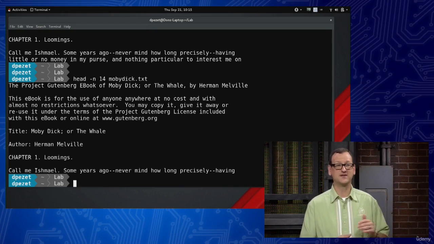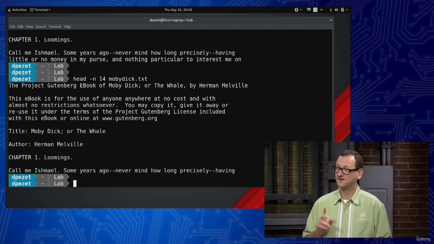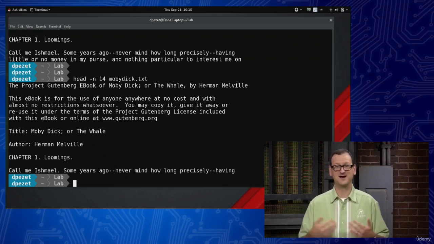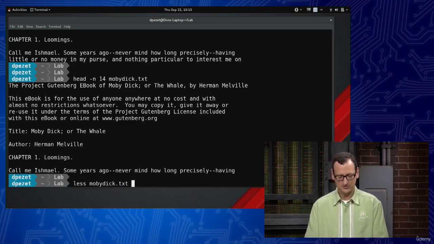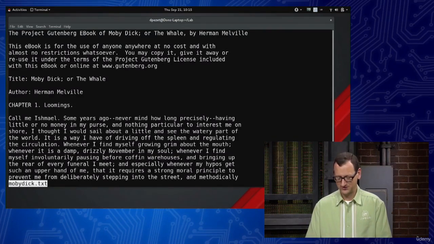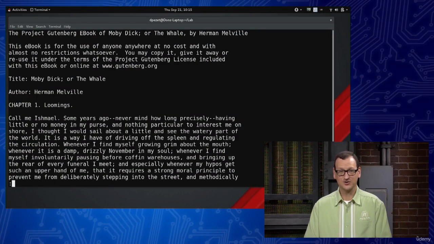Tail works the same way. I might want to tail the last 50 lines, and you can do that, and you'll get just those last 50, and they'll come up. Now, another neat thing is you can actually combine some of these commands together, and there's times where we might want to do that. I might have a large file like Moby Dick. When I use less on the Moby Dick file, it loads the entire file into memory so that I can scroll through it, right? So the bigger the file, the more of it's going to go into memory.